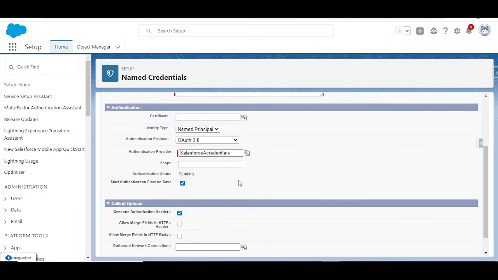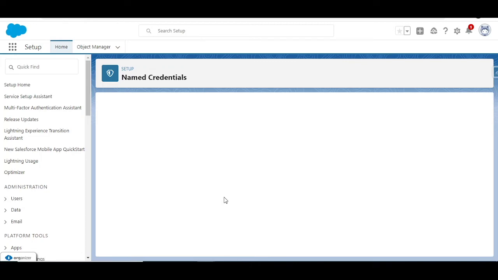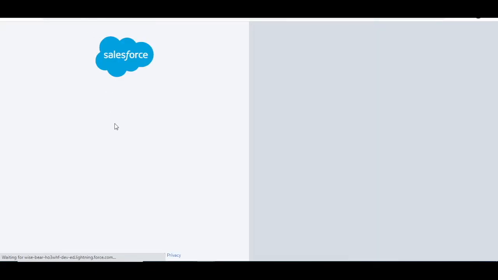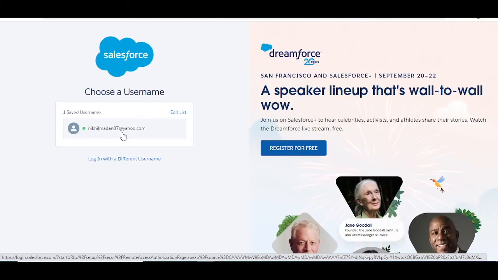I didn't do anything else. I just changed this name label and reverted it. Everything is the same. So this will take me to log into my Salesforce org A, and I will choose the Salesforce org A username and password here.